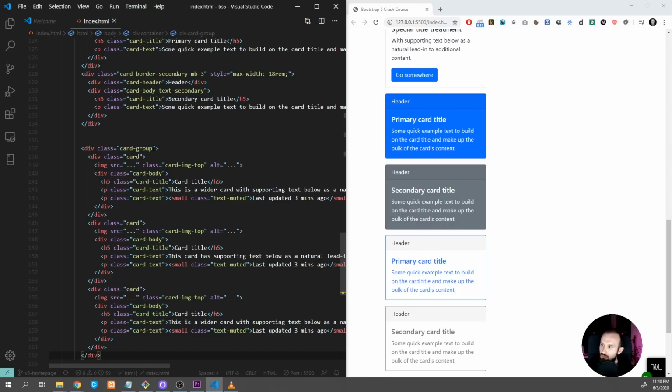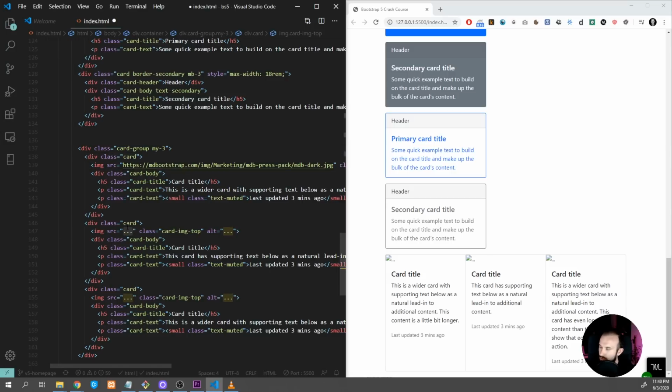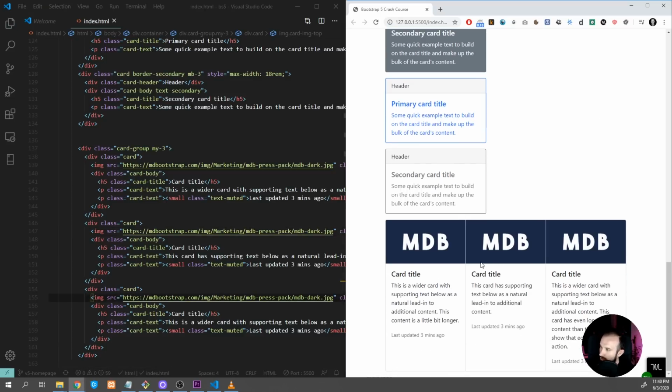And the last one will be a card group component, which is called card group, which, as you can expect, it's grouping card together. So let me just update an image so it looks neat, and that's how you can easily group your cards in group of 3 or more. So it's up to you. So let's move to the next component.